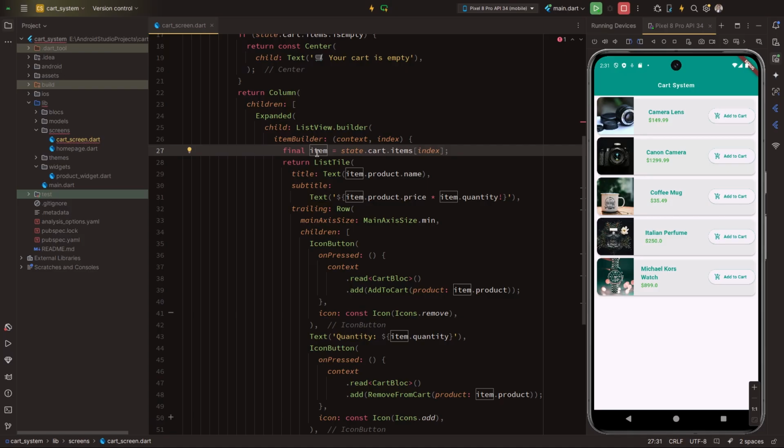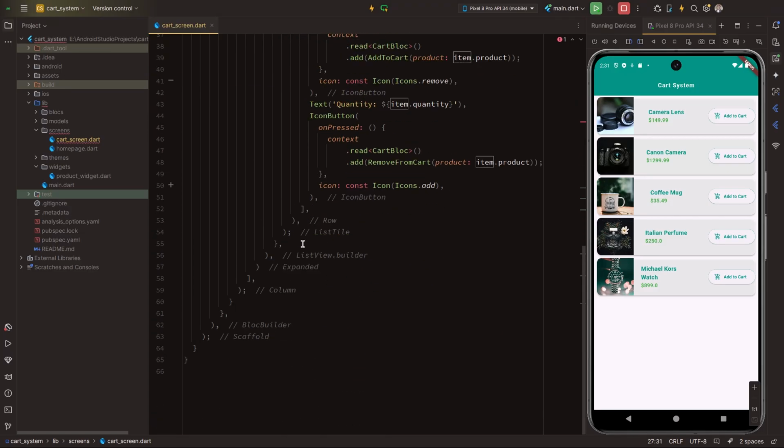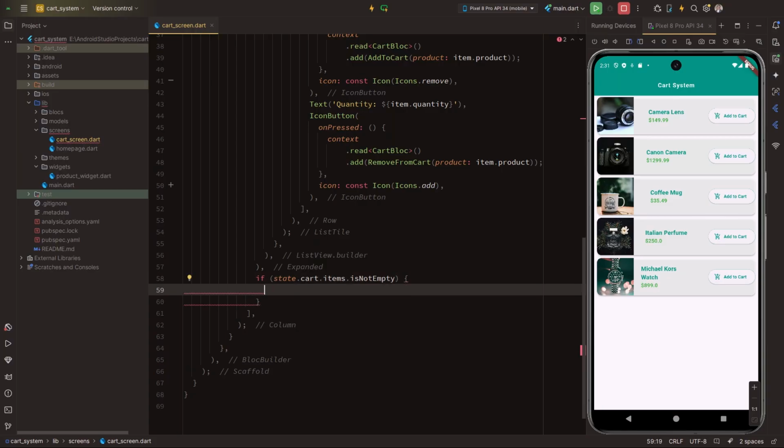Okay, so after that we will add something downside here as well. After the expanded, we will say if state cart items is not empty, then we are going to show our total.